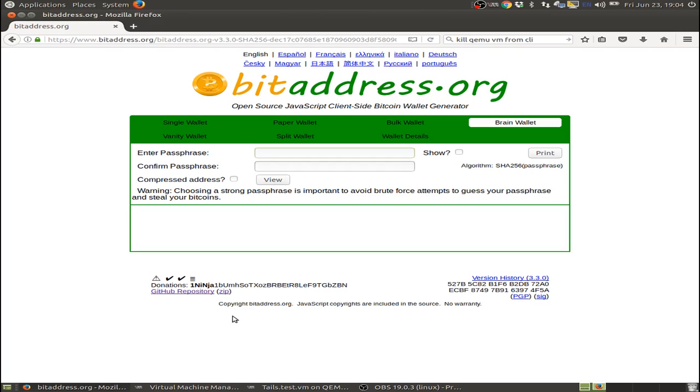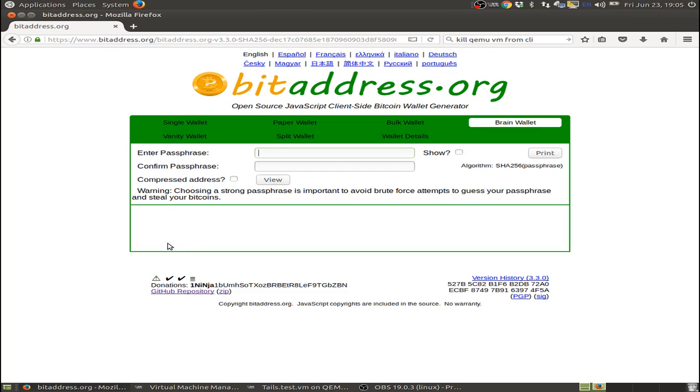If you look down in the lower left-hand corner, there is an option to go to the GitHub repository or to download the zip file. I'm going to say go ahead and download the zip file and do this from a trusted computer. If you want to use this from a Tails drive that you are okay with going online with, do that. Or if you trust your computer a little bit enough or trust the provider of this to download it to your computer, do that. I downloaded it to my computer, and I transported it to a thumb drive, which I will then connect to the Tails distribution on boot up, and from there we'll continue generating other things.